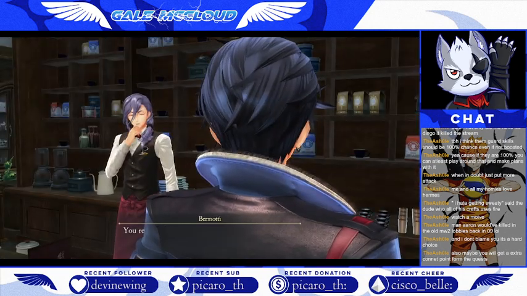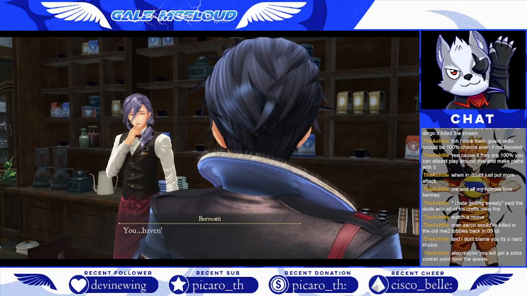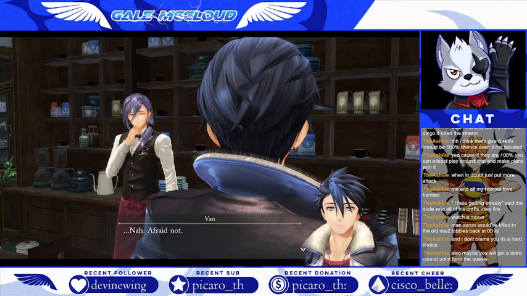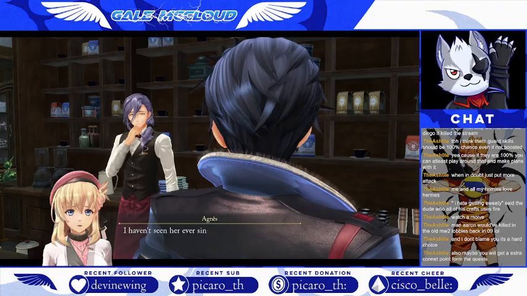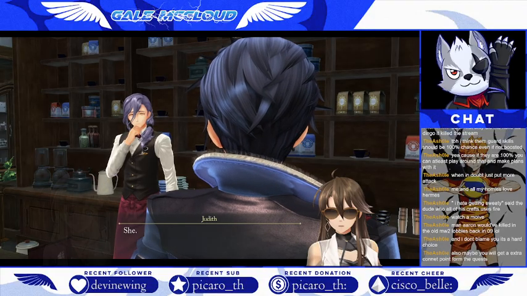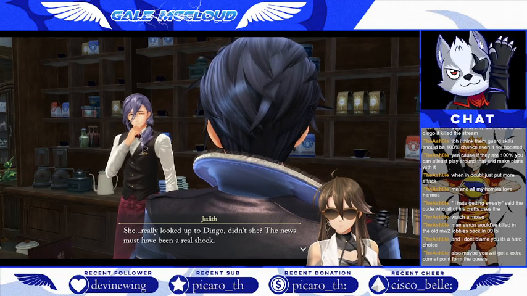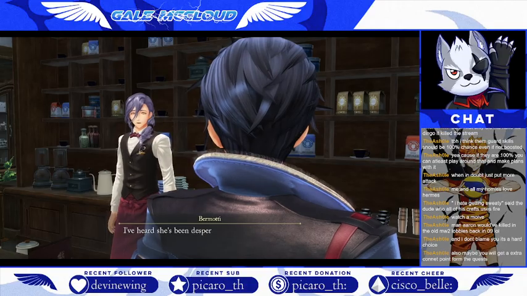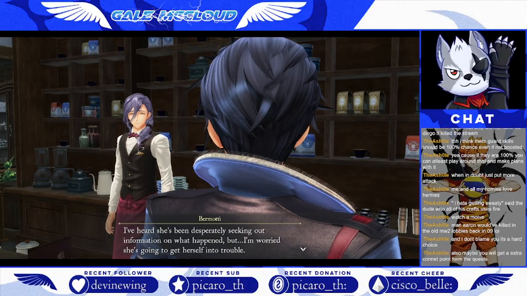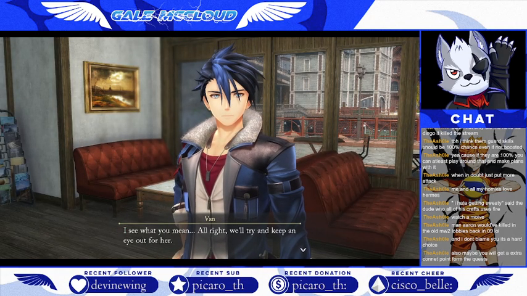Oh, wait, before you go, you remember Mireille, the young lady who was always chasing after Dingo, right? You haven't seen her today, have you? Nah, afraid not. I haven't seen her ever since the emergency declaration was put into effect, come to think of it. She really looked up to Dingo, didn't she? The news must have been a real shock. I've heard she's been desperately seeking out information on what happened, but I'm worried she's going to get herself into trouble. I see what you mean. Alright, we'll try and keep an eye out for her.